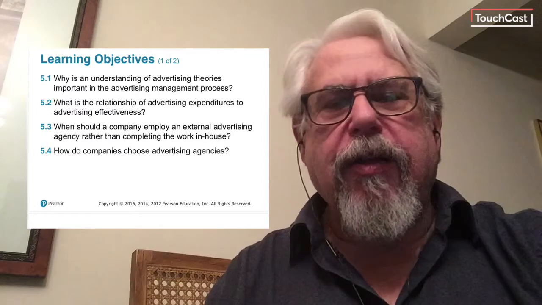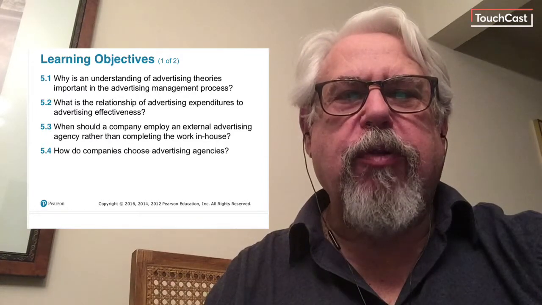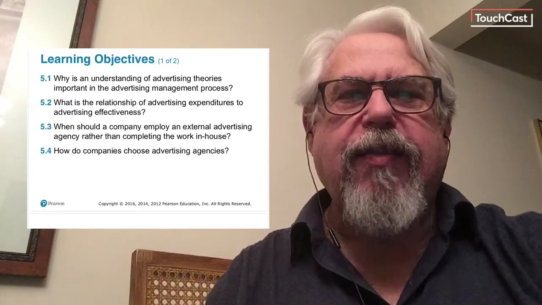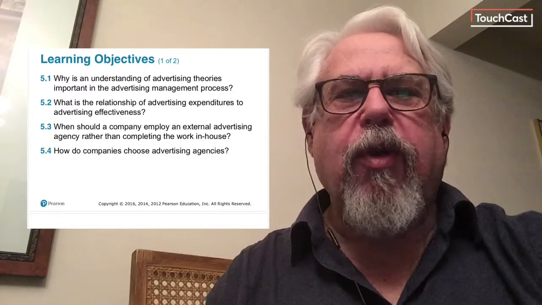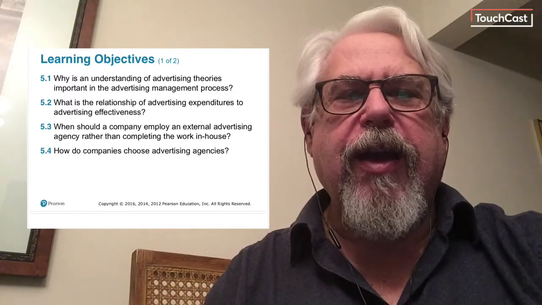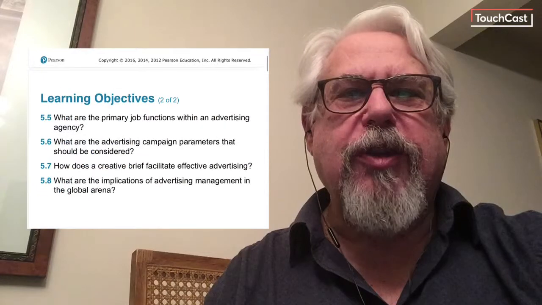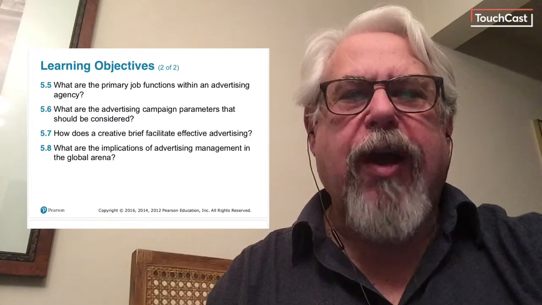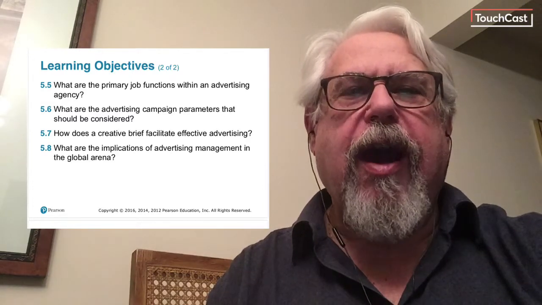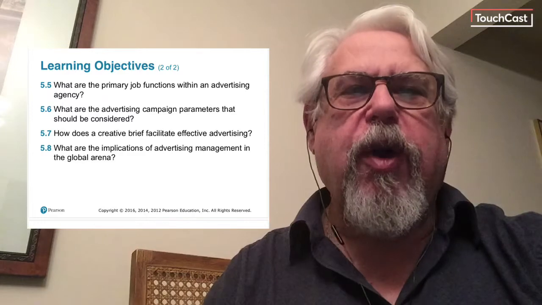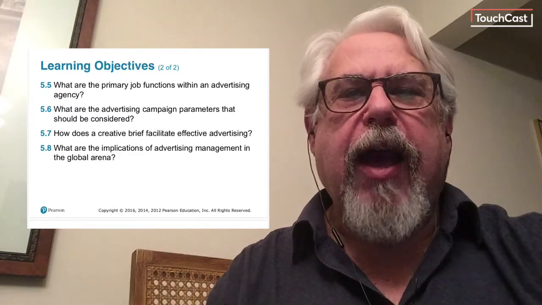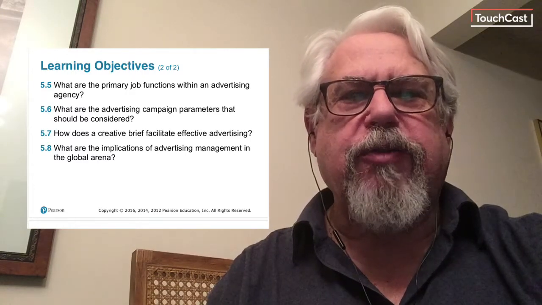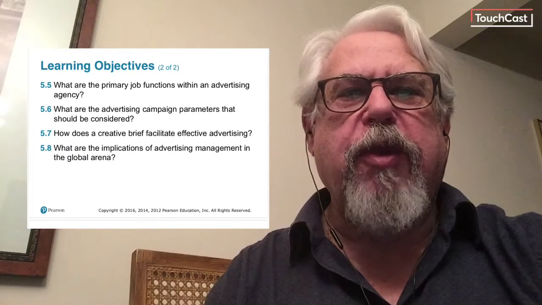loyalty. And the issue of whether we should be working with people who already work within our organization, who may be capable of doing marketing and creating the advertising for us, as opposed to working with some outside agency, and how we're going to make that kind of decision and make that choice. And if we're looking at ad agencies, we want to understand the different job functions. Who are the people that are working on our campaign if we do go ahead and hire somebody to do that, and how those different functions relate to us and our company and our product and services that we're trying to market and advertise and communicate.